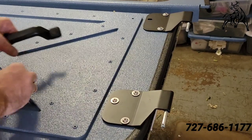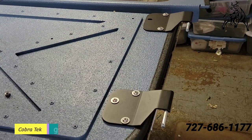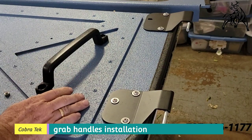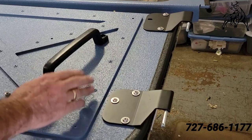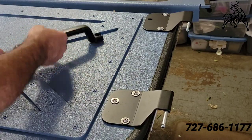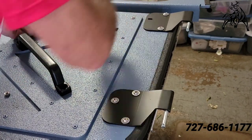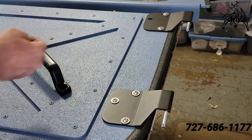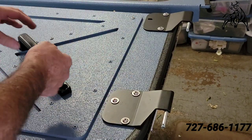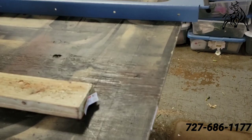The next step in the instructions is to mount the grab handle on the inside of the door. I'm kind of excited because I ordered what I needed to actually create an inside door panel, which might be something some of you are interested in. I'm going to have it set up to be very easy to install. With these bolts going through the door and the grab handle screwed into place, that will help keep the door panel in place, and then I may do a Velcro fastening. I think an inside panel on these would really dress it up nicely.